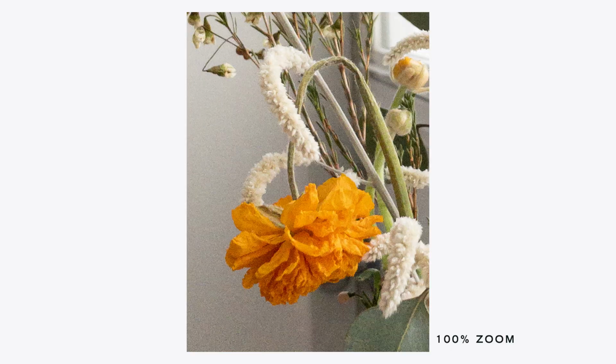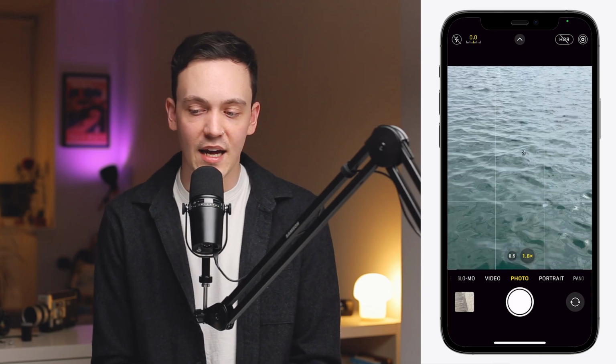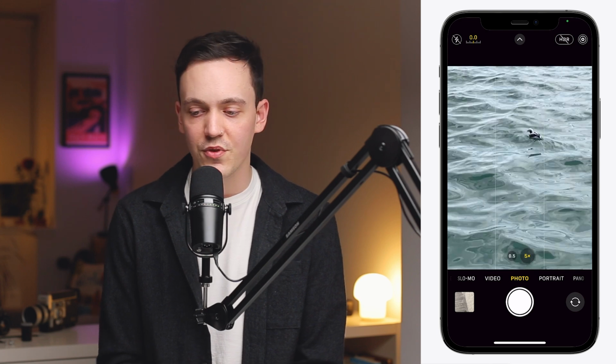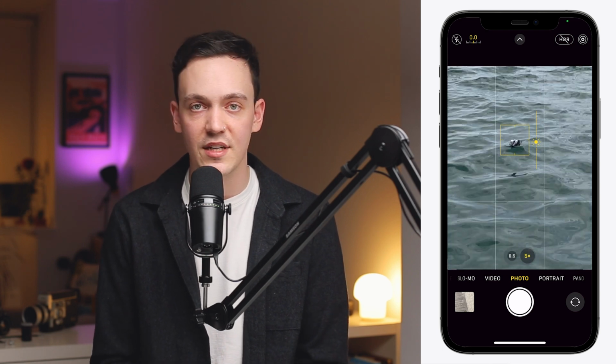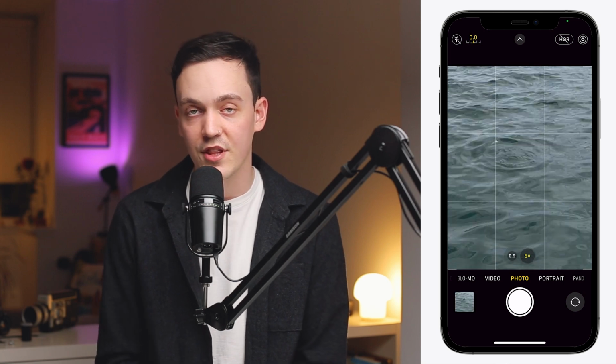Apple is introducing more optical zooms to its Pro line, which we will get into a little bit later, but for everyone else, the digital zoom is not a strong suit for the iPhone, which means that you're generally stuck using its 26mm lens, which really isn't all that bad of a thing.